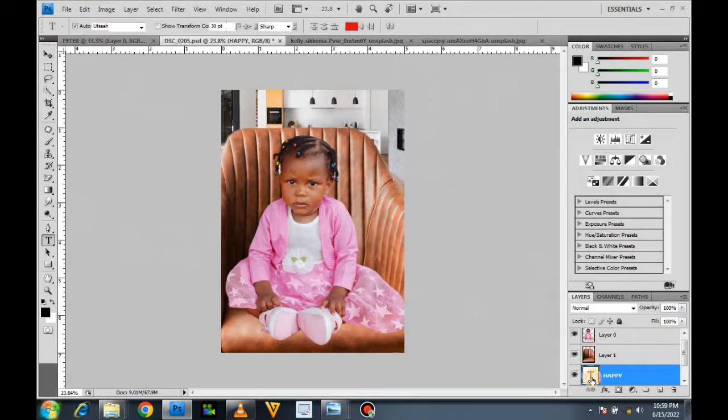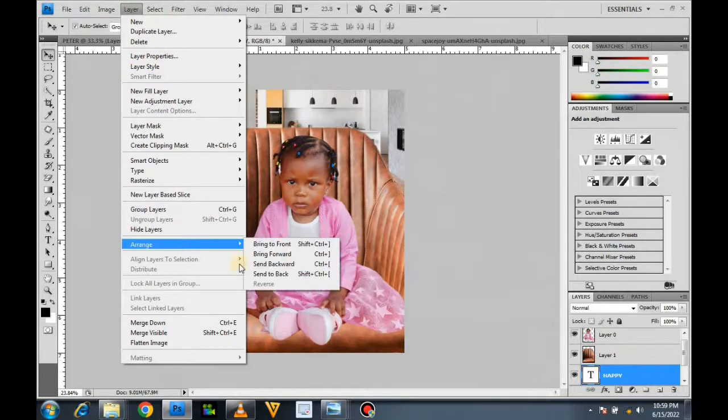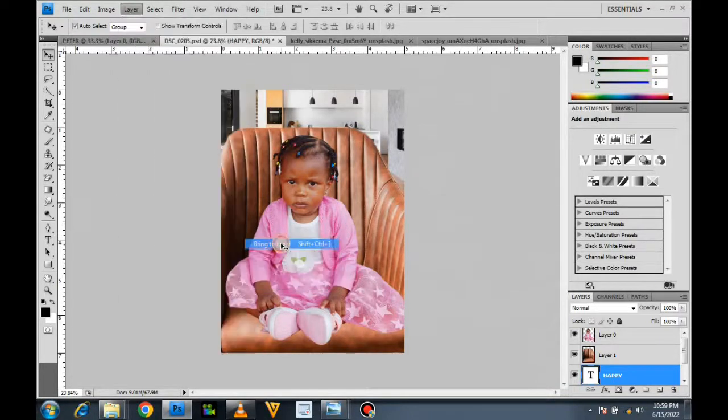Let me change the text color. Okay, as you can see, the text is behind this shade. That's why I can't see it, because it's not visible. Okay, let me move it up. I'll click on it, go to layer, arrange layer, send to front. Okay, now I can see it now.